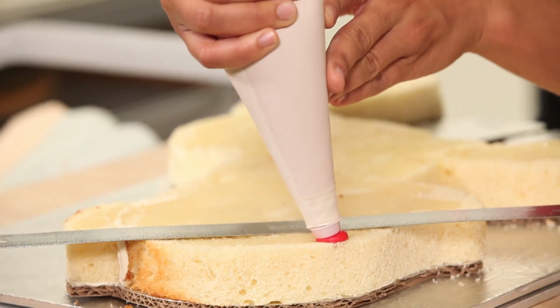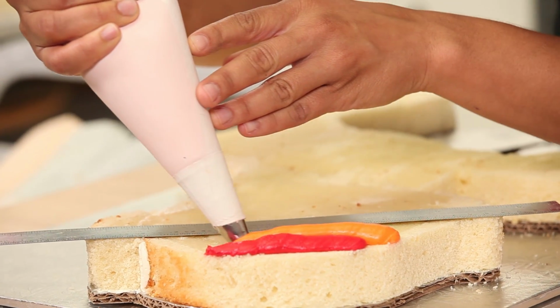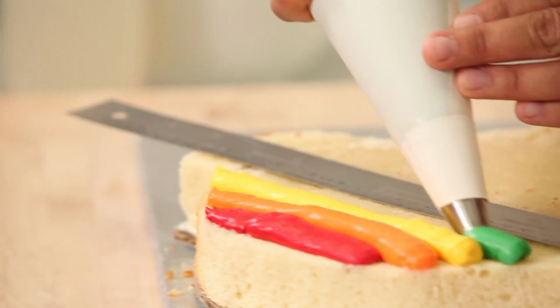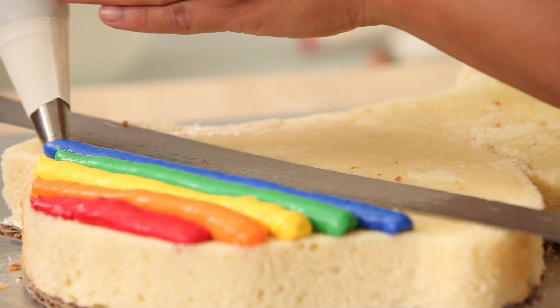Then I simple syrup my cake and I fill it with diagonal stripes of rainbow buttercream. I was trying to think about how she would look when she was cut open. That's kind of morbid, but that's what I was thinking about. And I piped the colors in order and just repeated the order over and over again until the whole pony was filled.